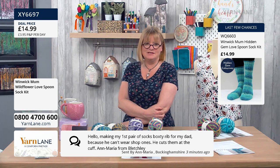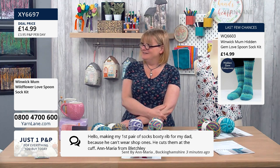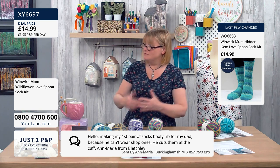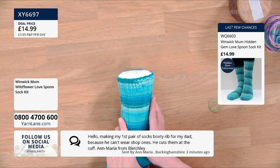Message from Anne Maria: Hello, making my first pair of socks, boxy rib, for my dad because he can't wear shop ones. He cuts them at the cuff. Oh, I have got a trick for that one. So I'm assuming that he cuts them at the cuff because they're too tight. So if you're finding that he's going to say the same thing about your socks, the trick is when you cast on, work four rounds of knit first and then go into your rib, and that will give you a rolled edge at the top and it's not tight to pull on at all.